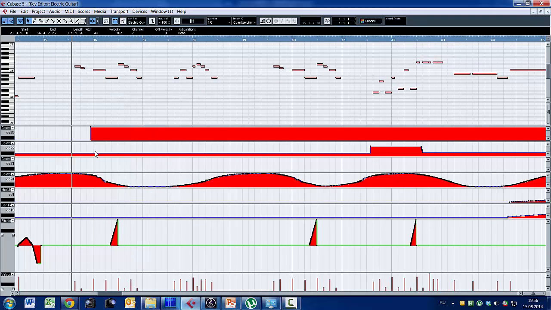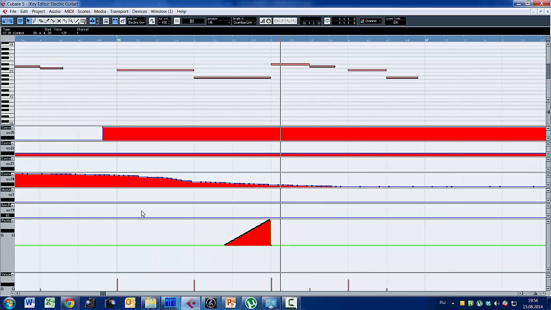You see slide here because the continuous control 25 is high. So here is slide that is reset back just before the next note starts.